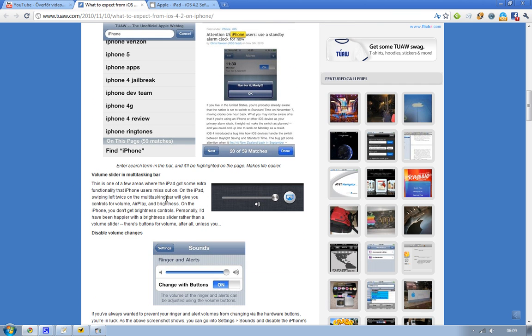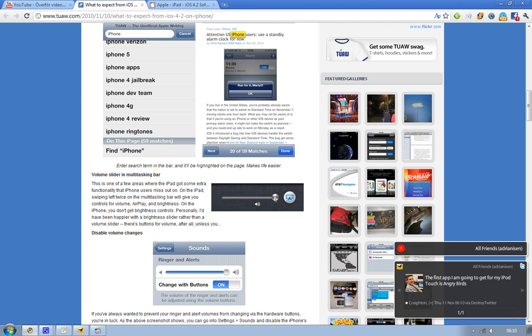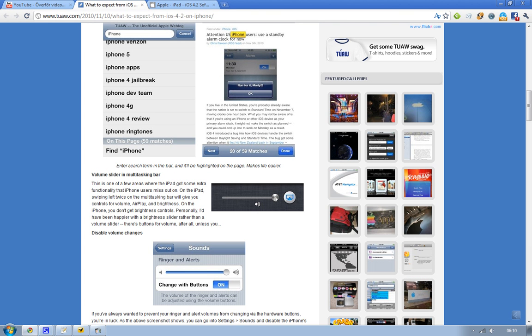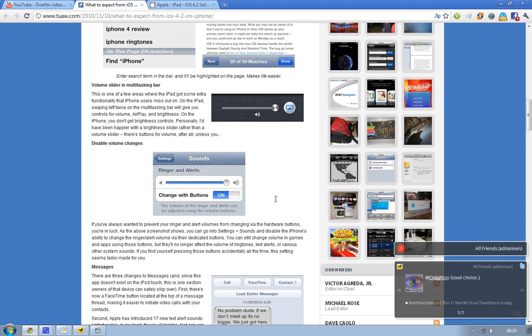Then this is probably one of my favorites. That is going to be this new volume slider in the multitasking bar. So now you can change the volume when you open up the multitasking. That is kind of cool. I would rather see the brightness controls here, so you can change the brightness instead of the audio, because I think it's kind of neat to have that in here. When you open up your multitasking bar, you just change it pretty quick, because now I need to go into settings and stuff like that, and it's so annoying, but still it's kind of cool.